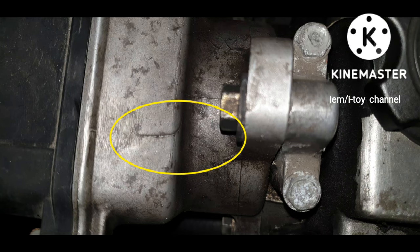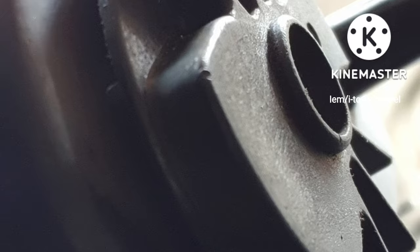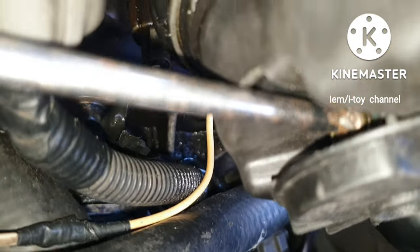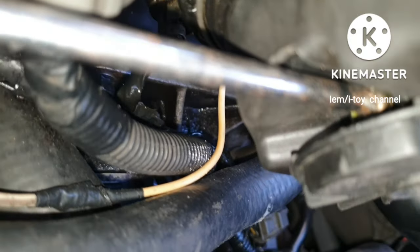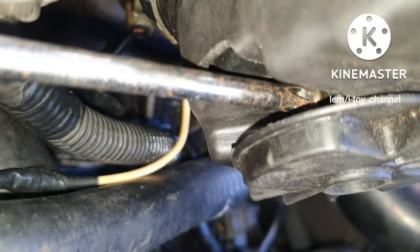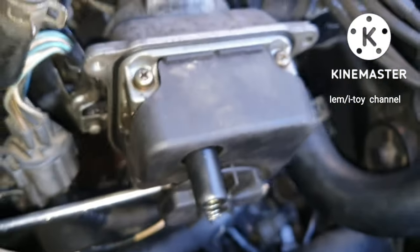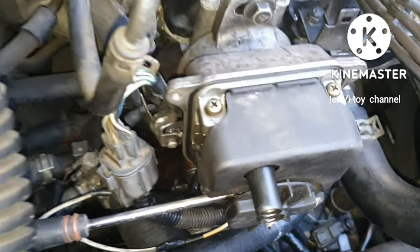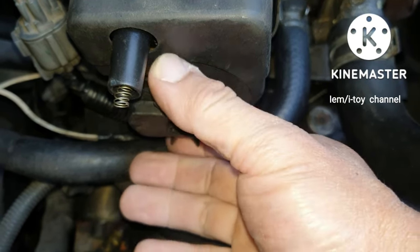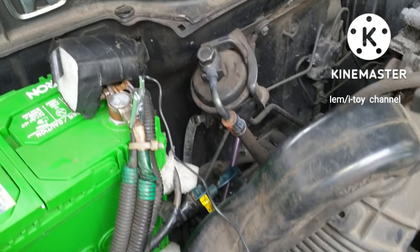First, the distributor's timing should be marked. And then remove this rotor. When the encircled part points to the left, we can unscrew the rotor. When we remove this rotor, we can have access to the ignition coil, igniter, and other parts of the distributor.